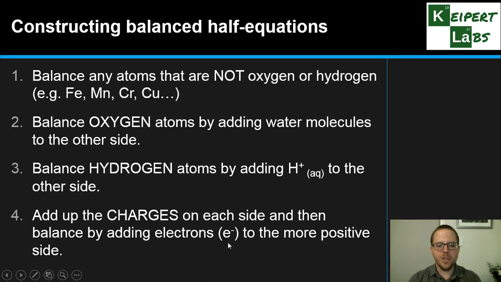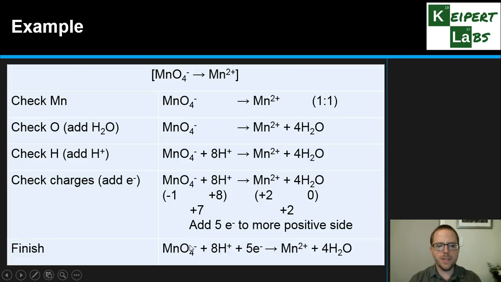And the difference between the charges being the number of electrons that must be included in there. Okay, I'll show you how that works in this example. So let's start with the reaction where the permanganate ion is transforming into the manganese 2+ ion. Let's fill out an equation that describes that process.